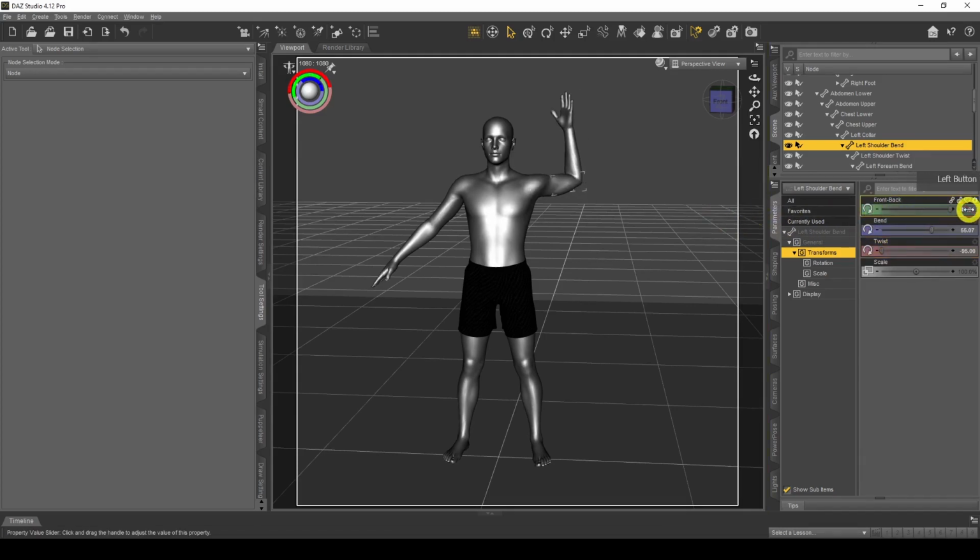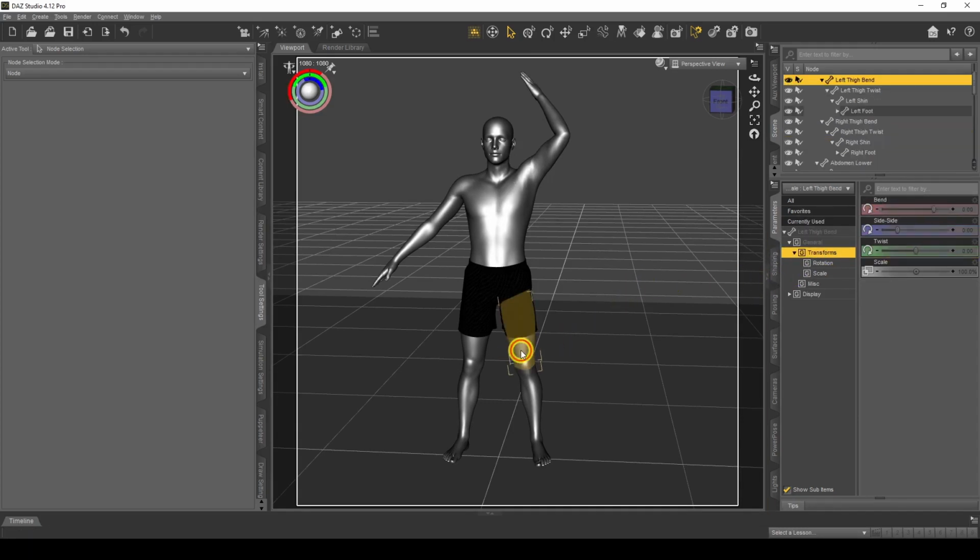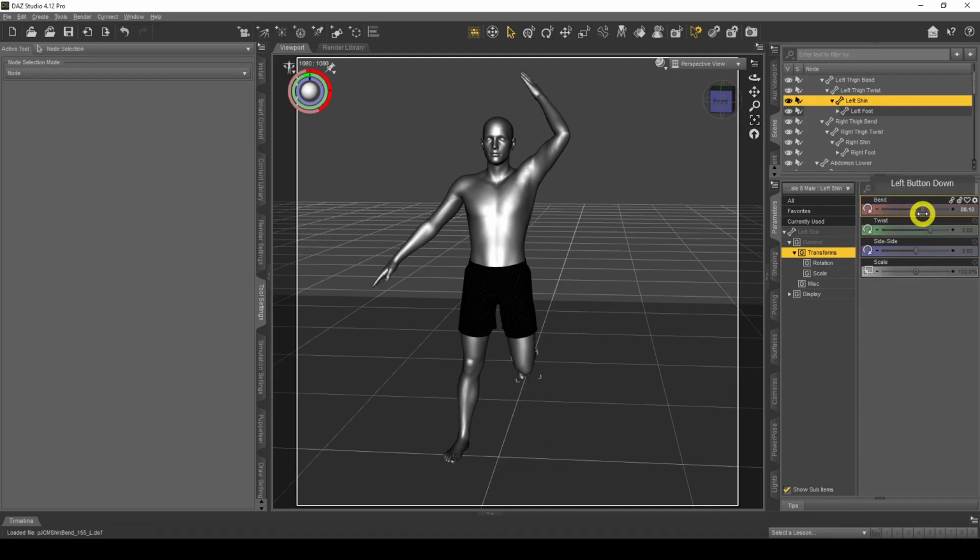We can move it front and back. So he's moving it front and back, towards, back and forward. There we go. And we can go up to the collar of that as well, and further do some more twisting if we need to, more bending if we need to, and some more front and back if we need to. So that's the other way of doing it: you pick the individual bones and then you go ahead and do the individual bending on those bones there.